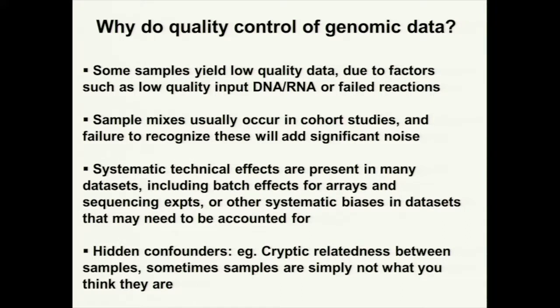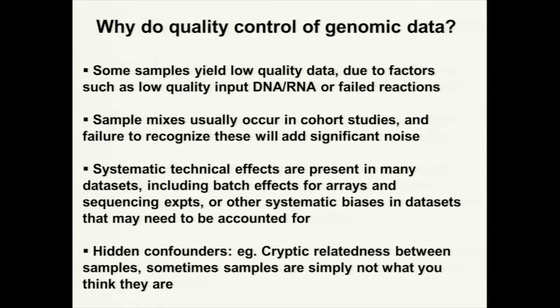So a lot of people think, say you were to run an array experiment, a sequencing experiment, whatever, you get your data and, if you don't know what you're doing, probably the first thing you want to do is say, all right, how can I throw this into some pipeline and start analyzing it? That's not what you want to do. The first thing you want to do is understand what the data you have is, because often there can be some major things wrong that will fundamentally change how you want to go about approaching that data.